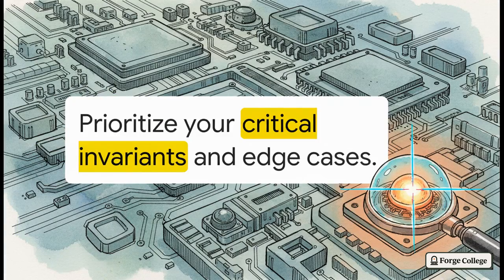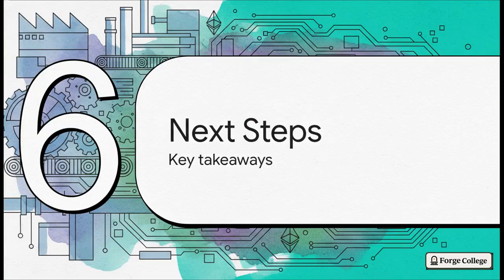Across all our Forge College courses and learning programs, we constantly stress the immense importance of reproducible builds and strategic testing. You've got to use these coverage numbers as signals to aggressively target your revert branches and edge cases. Don't just blindly chase full coverage for the sake of it. You need to prioritize testing the low coverage functions that actually impact your critical invariants. Finally, Section 6. Next steps.